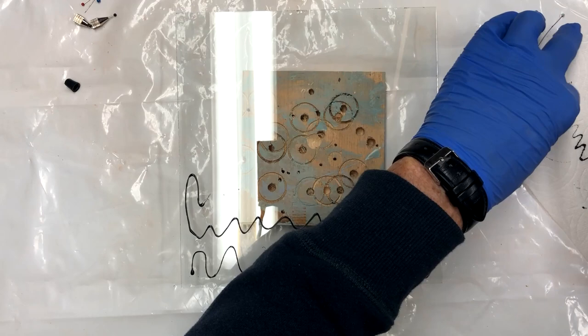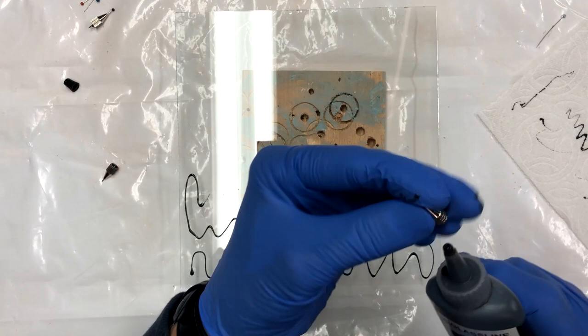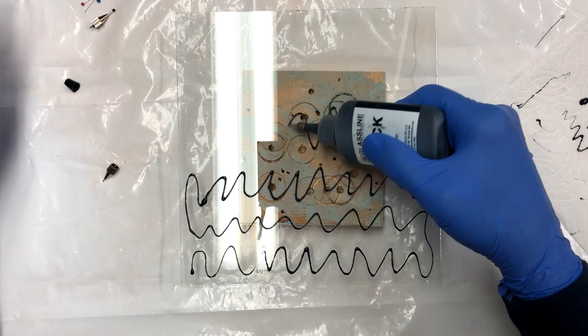So let's go to the next size up, and we'll get a little bit bigger tip on it. This one here. Let's give that a try. All right, here we go. So we're just going to make these little swiggles just anywhere we want here.